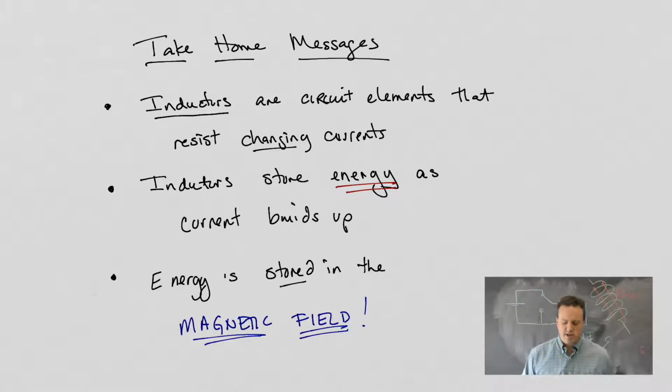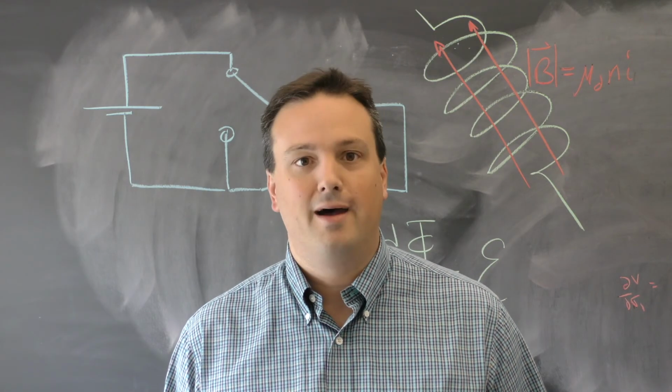Okay, so here are your take-home messages. Inductors are cool circuit elements, and they're cool because they act like little batteries when they have to. When I try to change a current, an inductor uses Faraday's law to try to fight that changing current. And as I charge up an inductor, as I build up current, I'm actually storing energy inside that inductor, which then can be used later to try to stop the current from changing. But really, when I look at that inductor, the energy is being stored inside the magnetic field, and that's an inductor.